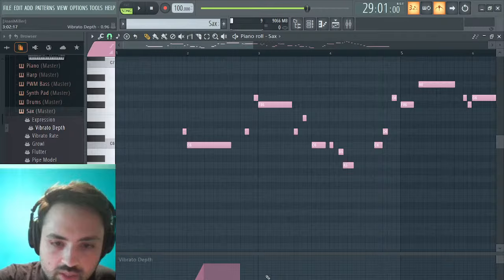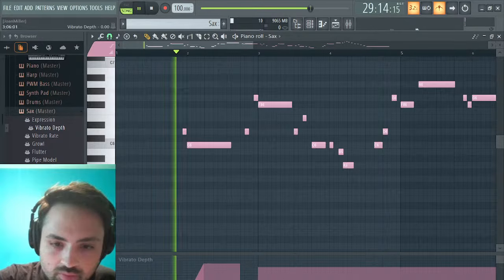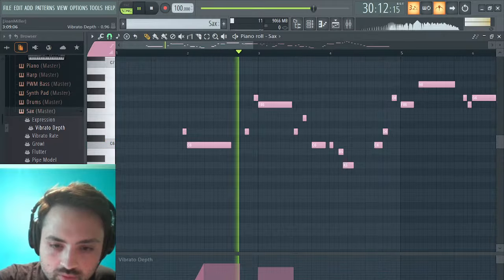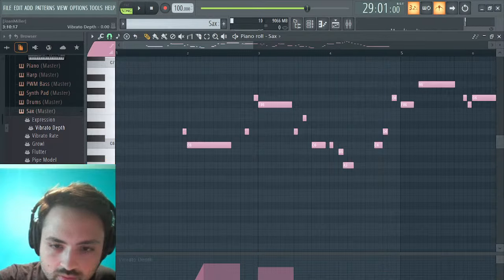Then it stops, and then it can come in full blast here. And then maybe a little bit of vibrato here. And then a little bit again.